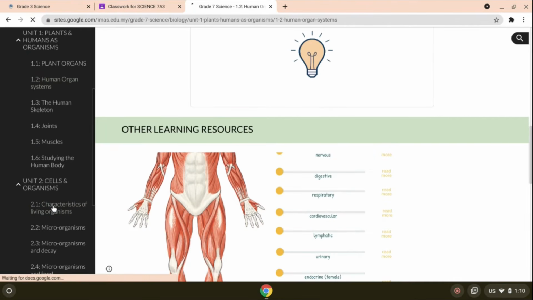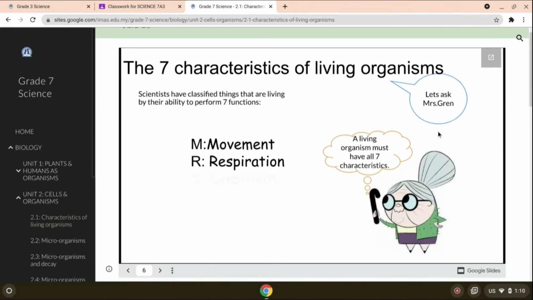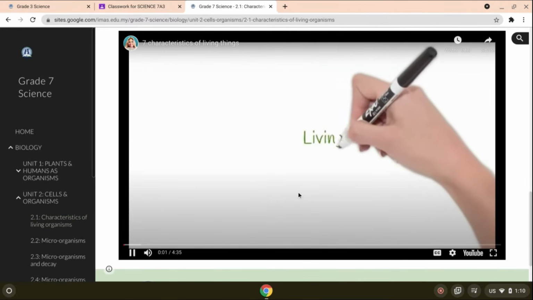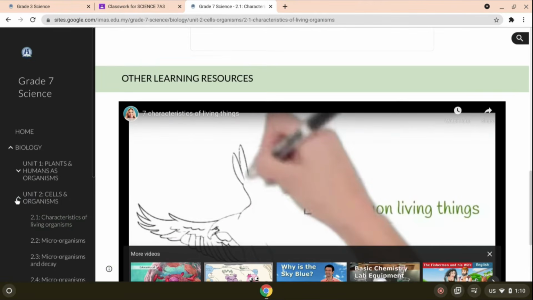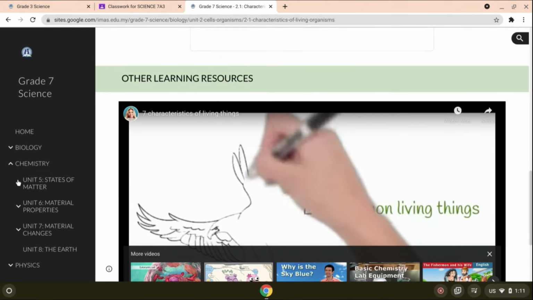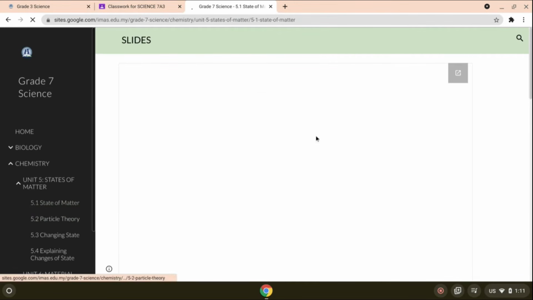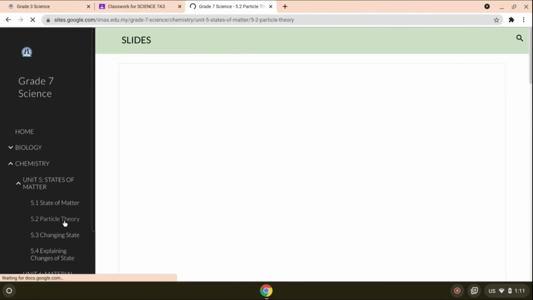So let's try and see what's there in another lesson. I'll go to another chapter. And you can see the videos over here. Okay, so that's basically it. It's easy to navigate. Expand from the arrows. Shrink also by clicking on the arrow. I'll shrink the whole biology section. Go to chemistry. I have some units there, some lessons. And then you can just immediately go to the next lesson from here once you are done.